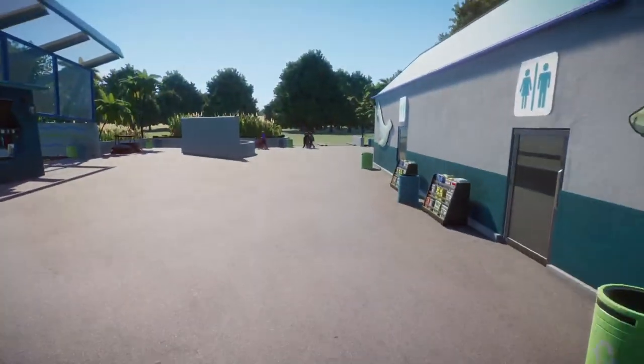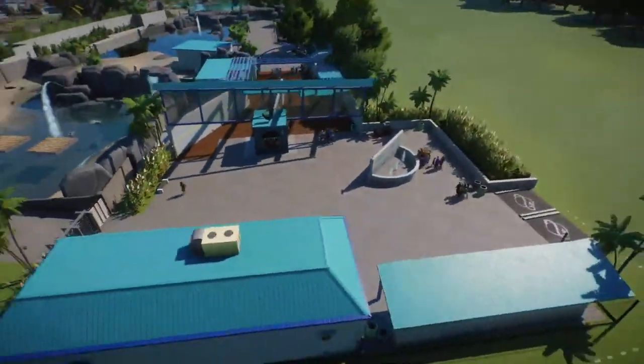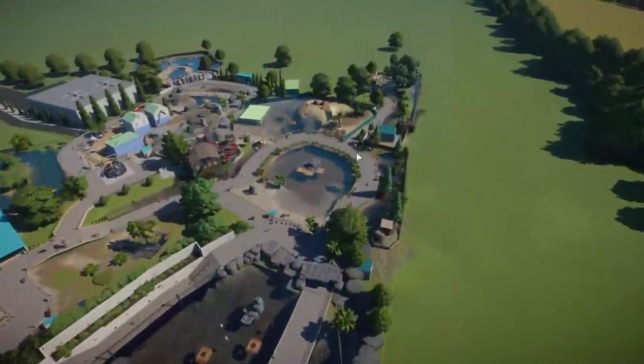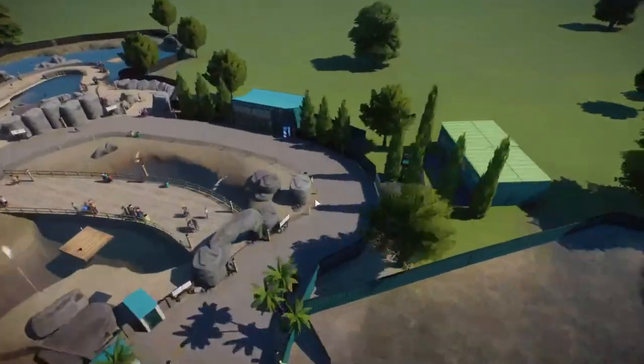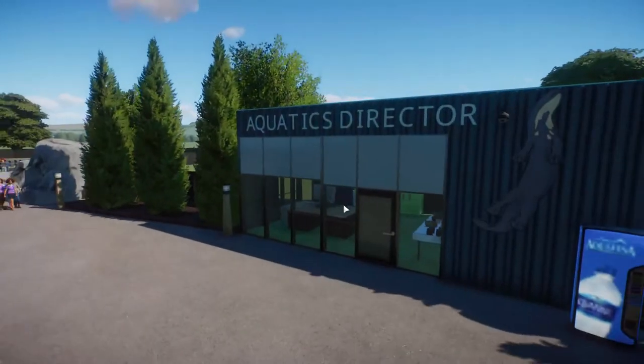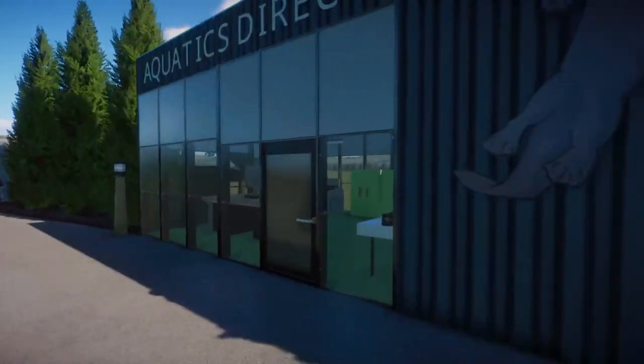Anyways, I may have missed some stuff there. Oh, no, there was one thing I wanted to take a look at. I wanted to note it. There it is. I think it's kind of funny how the aquatics director... Actually, it's kind of cool. They get their own building and everything, and their own office.